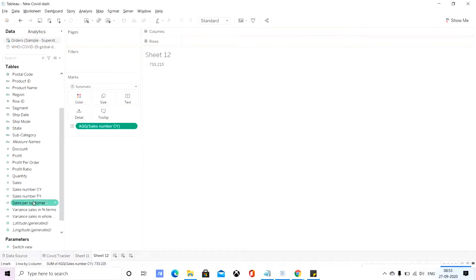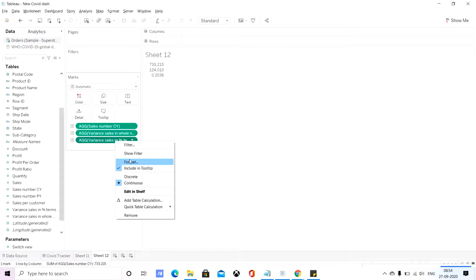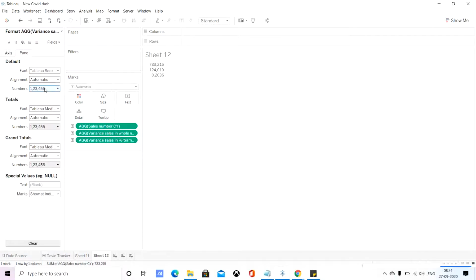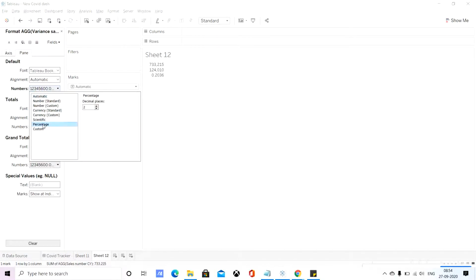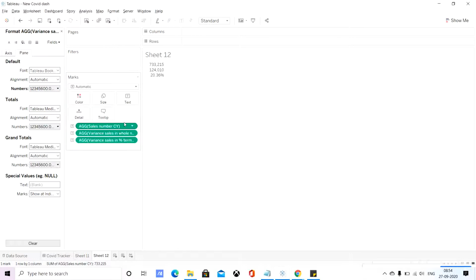So the difference is 124,000. Now in terms of percentage, again I can bring it, and this is my percentage term. I can change this to percentage, 20.36. Now I'm going to arrange them in a proper order.